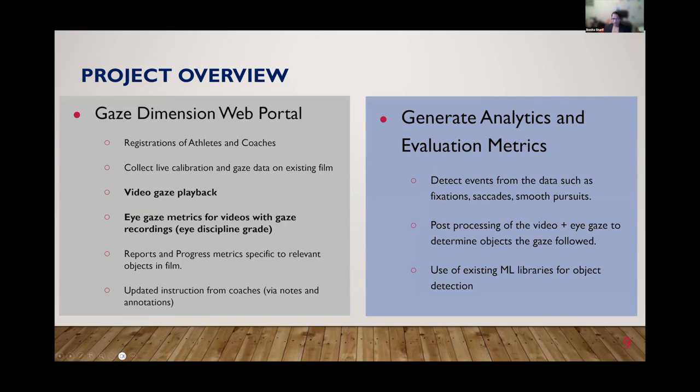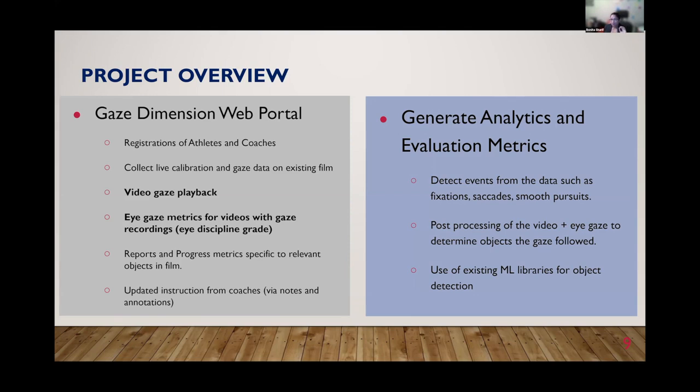To give you an overview, in the web portal, you can record the gaze on video. You should be able to play back as an athlete, and then see some metrics based off of your history of viewing video across time. The coaches can also provide feedback in terms of updated instruction for athletes.